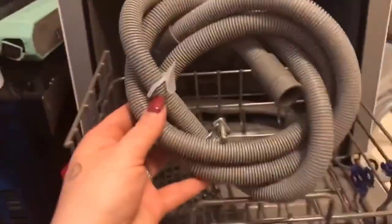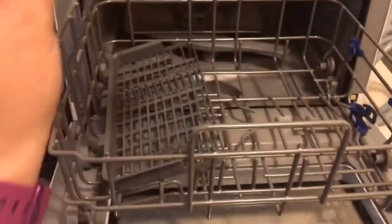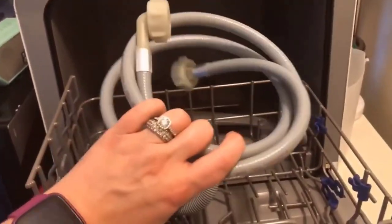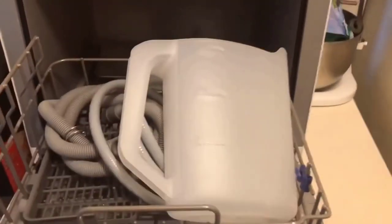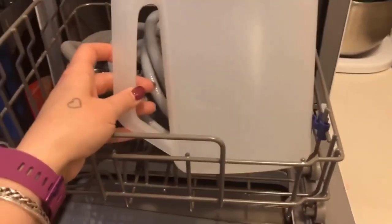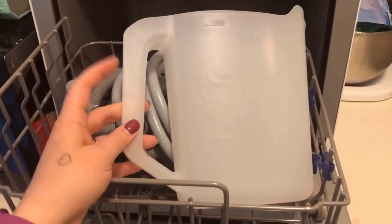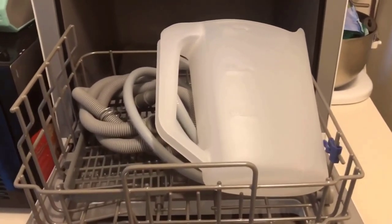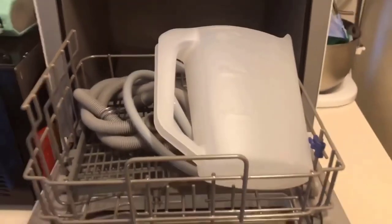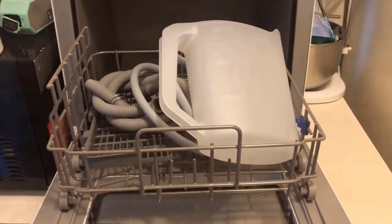This is the outtake hose. I believe this is the outtake hose. Could be mistaken, but I'm pretty sure I'm not. And then this is the intake hose. Again, could be mistaken, but I'm about 99% sure that I'm not wrong. And then it also comes with a pitcher, little jug, which is 1.8 liters. I believe this holds 5 liters of water. So you can use this a couple times to fill it, but it comes with this and I thought that was really a nice thing to add on. It makes it much easier to be able to fill it. So I'm going to assemble this and I'll see you then.